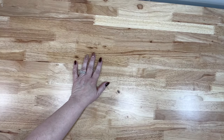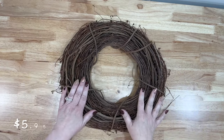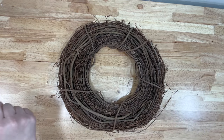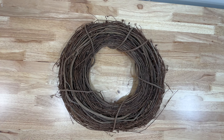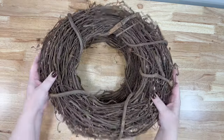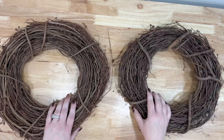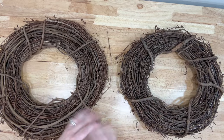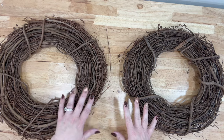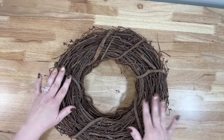Before you say, 'Julie, is this going to be all Christmas?' No, it's not. Would you look at this beautiful grapevine wreath? I honestly have never seen one that thick — that has to be at least four inches wide at the minimum, and this one is a 14-inch grapevine wreath. I bought two of them. These were a really good price. I think this would be pretty with matching florals and ribbons, but I like to have grapevine wreaths in stock so I can grab one and make something on the fly. Sarah, I really, really love your new grapevine wreath — this is something new with The Wreath Shop, so make sure to check that out.